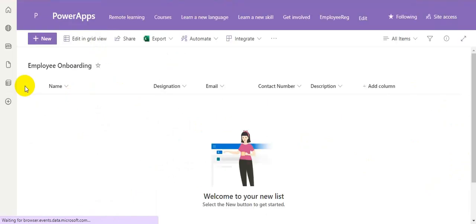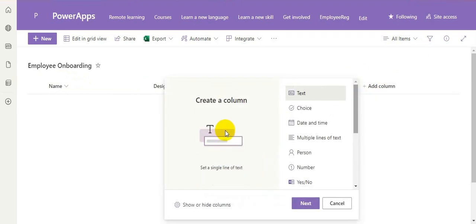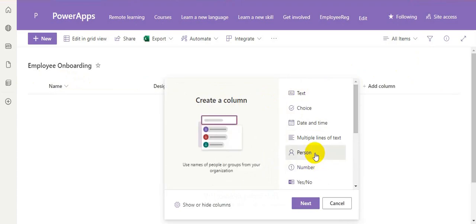So here you can see all the columns have been created: name, designation, email, contact number, and description. And here I will use one more column, which is assigned to. The column type would be person.